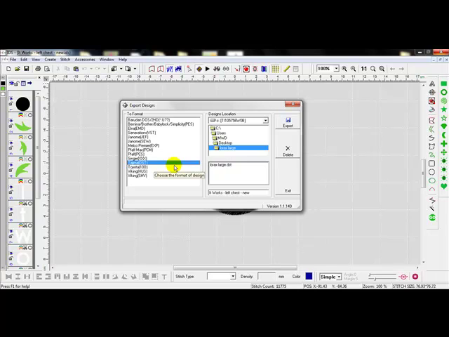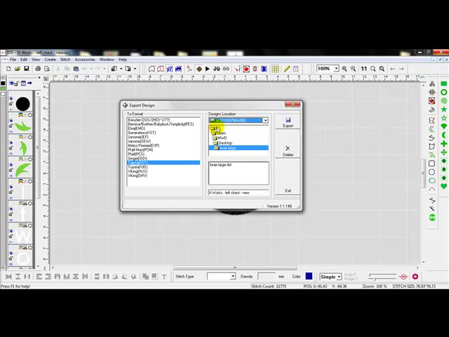On the right hand side we have 4 boxes. This is our design location. The first one is going to decide what drive we want to put it in. So in here I do have the C drive or the D drive. My D drive is my CD drive. I do not want to put it on my CD drive. I want to put it on the C drive. When I left click on that, down below it'll show us what directory we have open, and you can see I have my C open, then my users folder, then NWD folder, then the desktop, and then the Lorex folder.